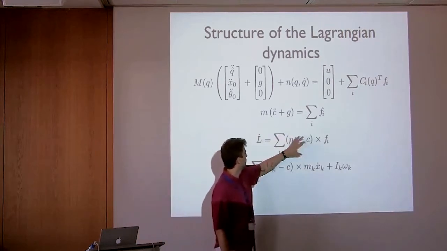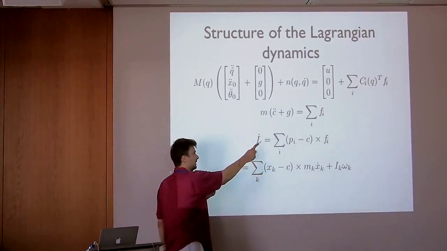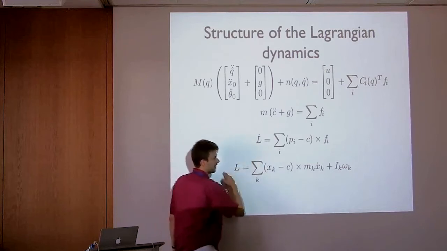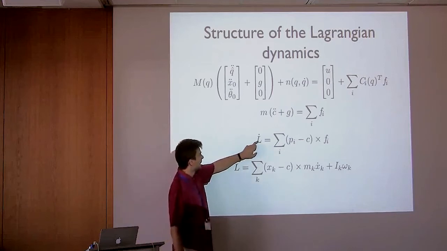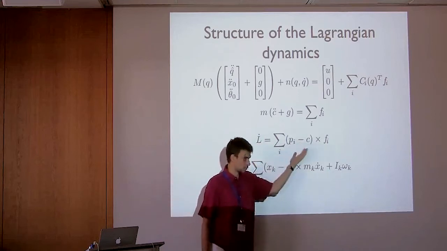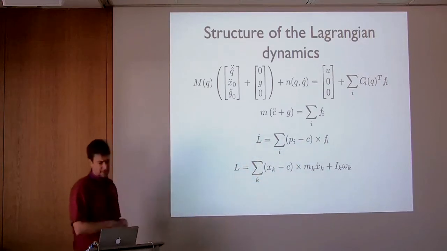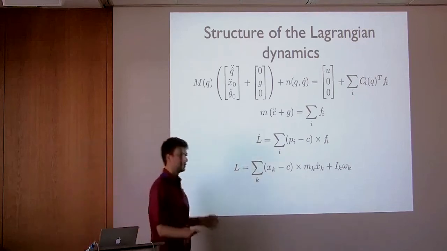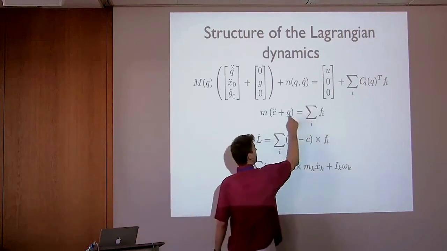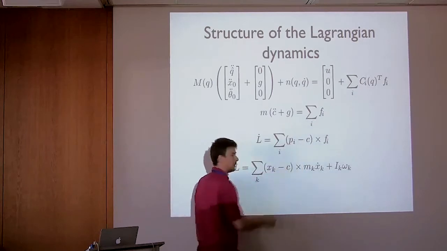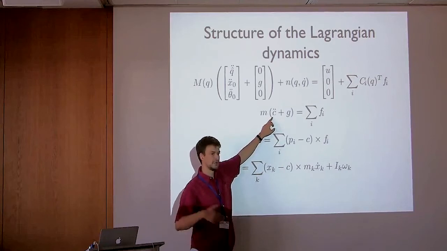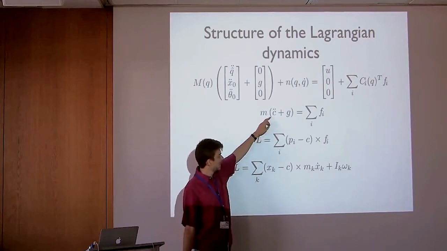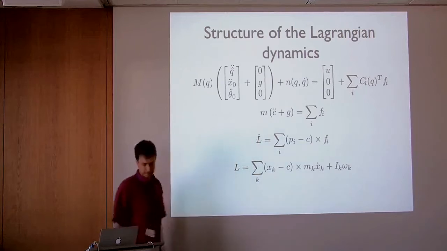Euler equation, I write it that way. So here you have the derivative of the angular momentum. The angular momentum, you have this nasty equation that we don't care about. So you have the derivative of the angular momentum, which is equal to the sum of torques. So what happens if you have no external force, no contact force, zero gravity, and zero torque? So obviously, you have the acceleration of the center of mass, which is zero, if you start with zero velocity, you don't move, you can't move. And here you have conservation of the angular momentum.